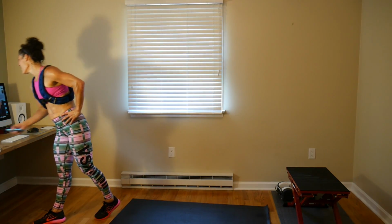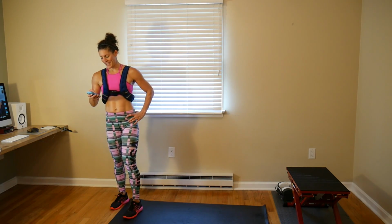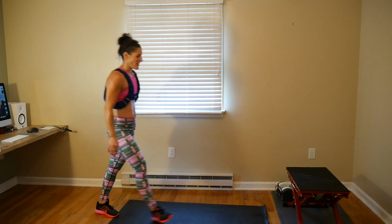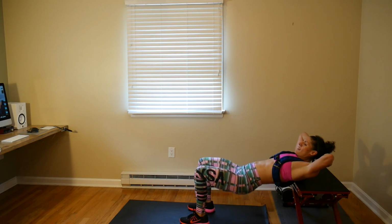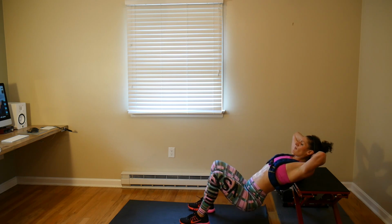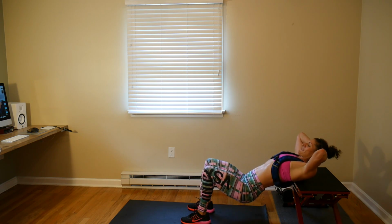Next round, we have continuous reps, no pauses, no slowness, just your normal pace, okay? 10 second countdown is started, beginning with that hip thrust. So, you're going up and down, up and down. Really still give it a squeeze at the top. Just because you're not pausing doesn't mean you can't squeeze that muscle.